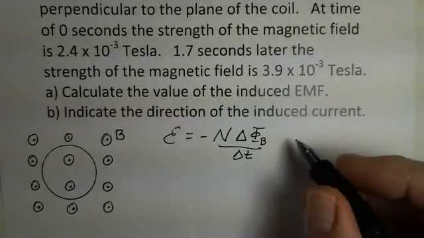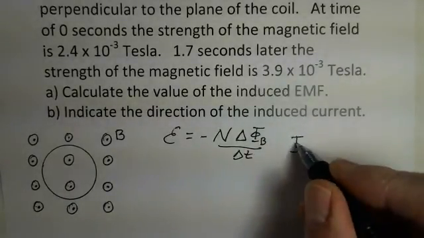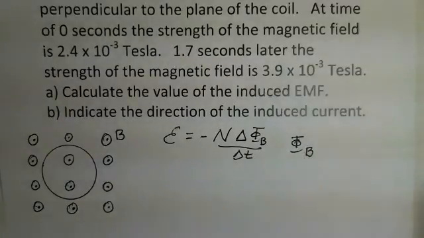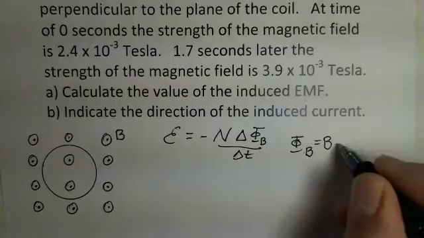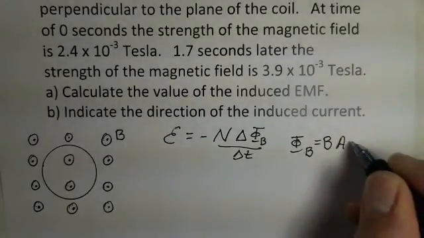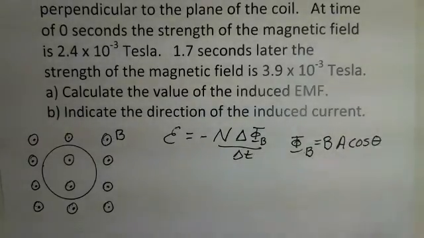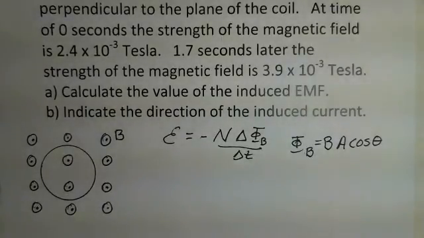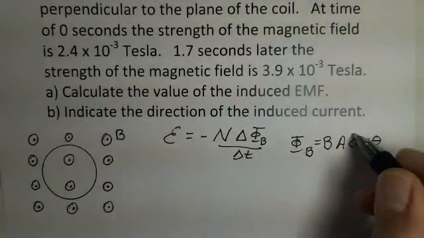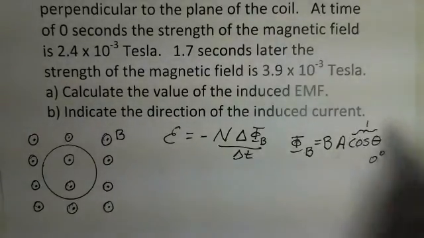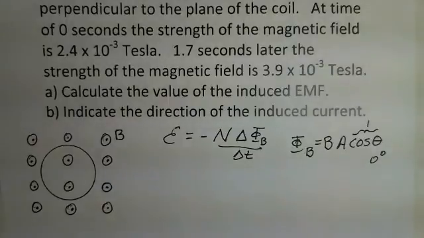In this calculation, it is important to know how to find the value of the magnetic flux, and that's the strength of the magnetic field, the area, and the cosine of the angle between the magnetic field and the perpendicular to the area. In this case, the two are parallel, so our angle is zero degrees, and this cosine of zero will produce a factor of one, so we won't worry about that anymore.